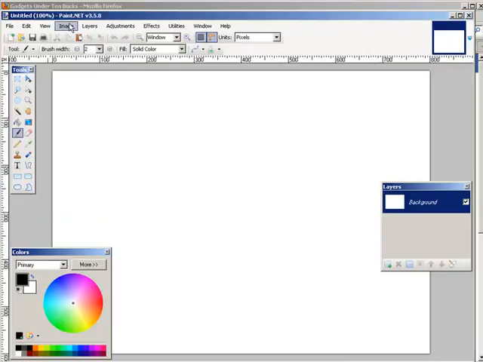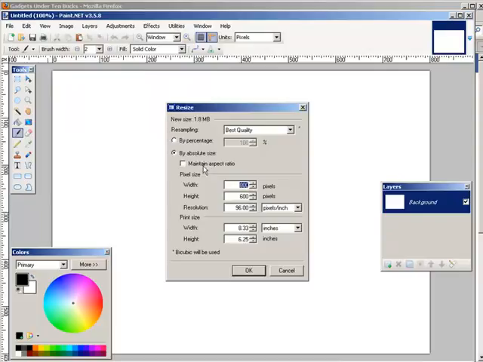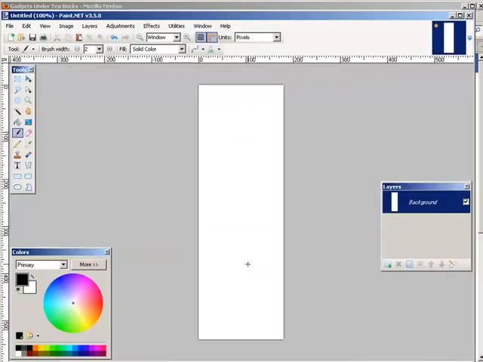Okay, now first thing you want to do is set your image at the proper size, and what we can do is create it 540 by 180. So 540, actually it's the other way around, 180 by 540. So it's 180 wide, 540 long. Click OK. Okay, so this is the maximum size of the image that you can use.